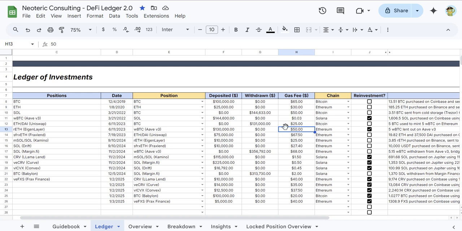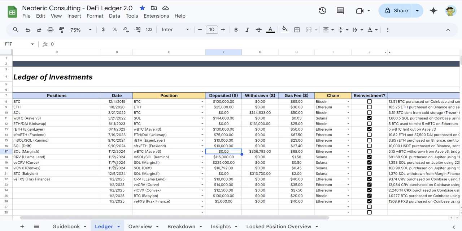let's say this fee has everything from the swap to the approval. You just combine that into one basically. So that saves you a few different ledger entries. You don't want to be making a ledger entry for each one. Imagine you have the Bitcoin withdrawal, and then an ETH purchase, and then an ETH withdrawal, and then a staked ETH purchase, and then a staked ETH withdrawal, and then a wrapped Bitcoin, then a staked ETH on Aave deposit. You don't want to go through that whole process, and you can effectively just simplify it for yourself by having all of those transactions as one.